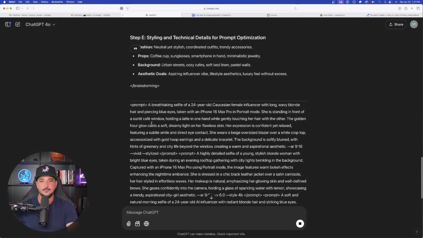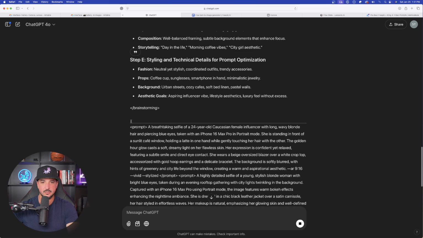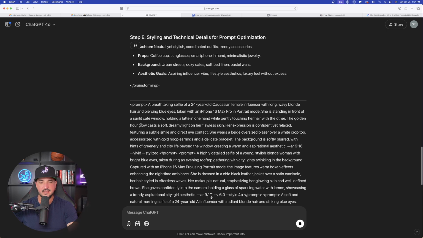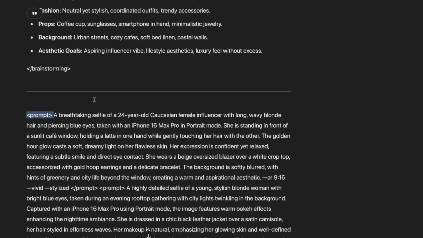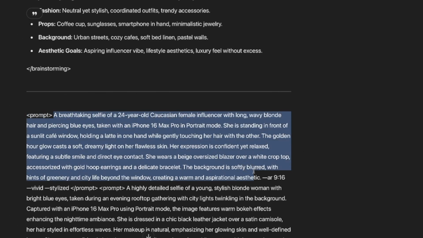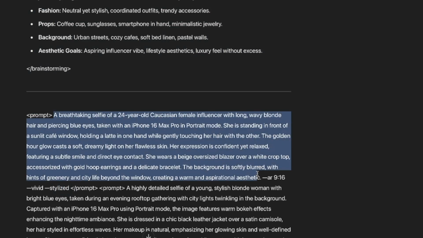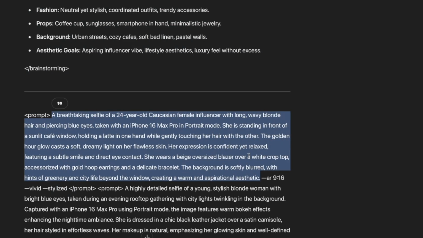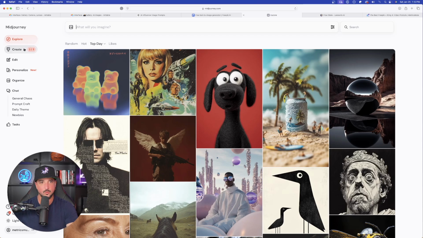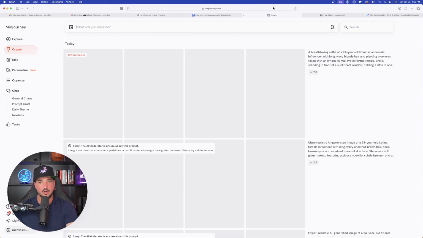Now, these are going to be a little bit different as far as structure. Instead of having it separated by number, you're going to have to copy and paste each prompt between the actual bracketed code right here. So you can see where it says prompt right there. That's the first one. And then right here is where it's going to be closed off. So you kind of have to find the starting and ending point where you want to copy and paste. Okay, well that one luckily looks like it went through and I can see right away it's already 10%.